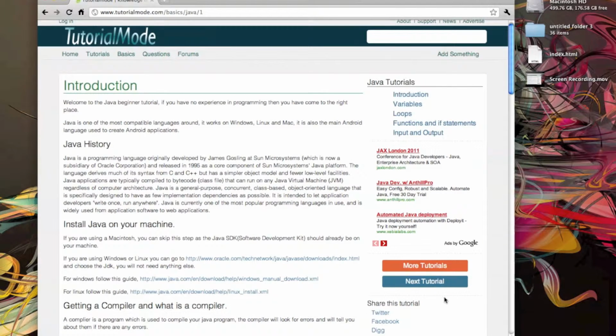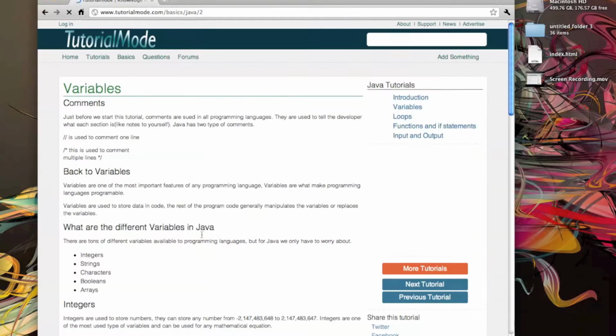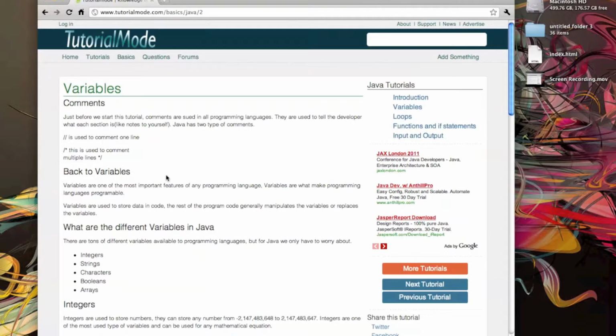So variables. I can click here, next tutorial. So anyway, comments. Every programming language or markup language has comments. Comments are primarily used if there are multiple developers looking at your code, or you do something which is pretty confusing. It allows you to add a little text so you can come back to it later for reference. For example, let's say I add hello world. I might add a comment above saying, this line of code here will print hello world whenever you do this or this or this. It's like a message to yourself.